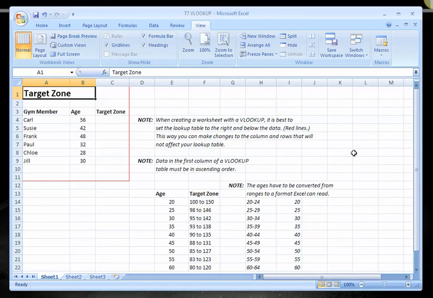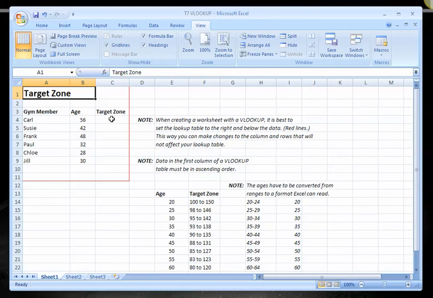Alright, another thing to keep in mind when you're creating your own VLOOKUP tables, it's always best to create the table, I'll put this note right here, set it up outside of the rows and columns that you have your data in. What happens here, you can insert columns and rows in your information, and it won't hurt anything that's in your table. If you set your table up underneath and you delete a column or change things, it will move things around in your table. So it's always best to set it up outside of there.